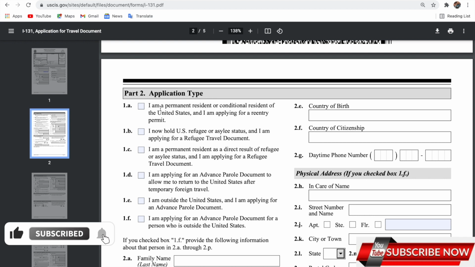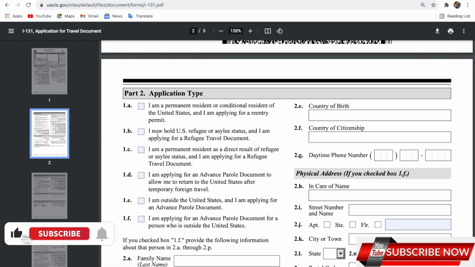It says I am a permanent resident or conditional resident of the United States, and I'm applying for a re-entry permit. So if you're a permanent resident, like a green card holder, and for one or two reasons your green card is kind of expired, and you want to reapply for re-entry, like you left the country, you just click on it.